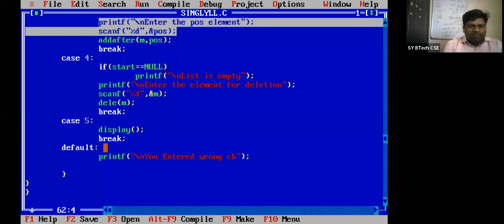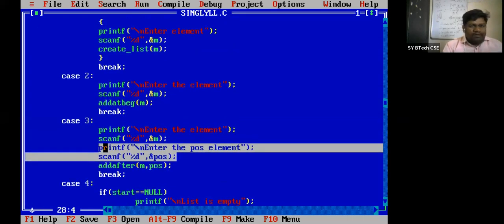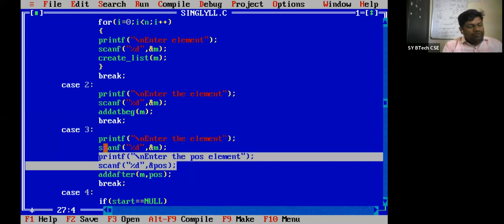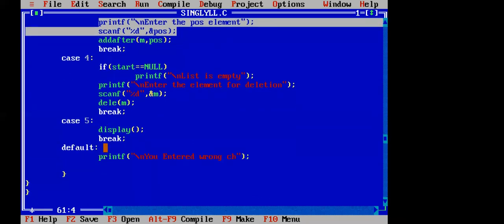So we have written the for loop, switch case, do while loop. Not do while, only do we have used, not while.